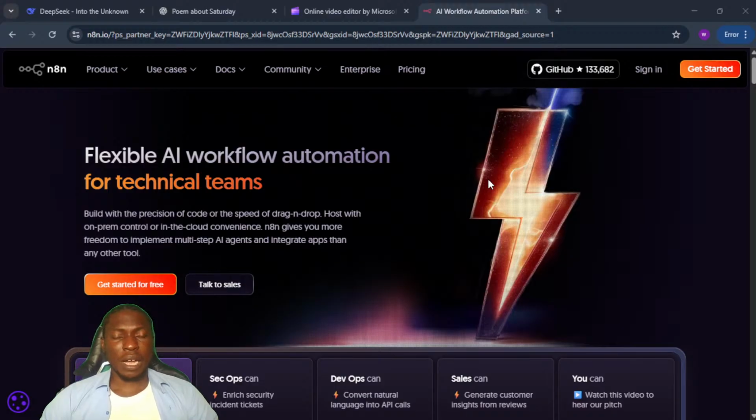Okay, how you can achieve this, and how you can now start building complex AI agents. All right, so these are the things that we will look at.